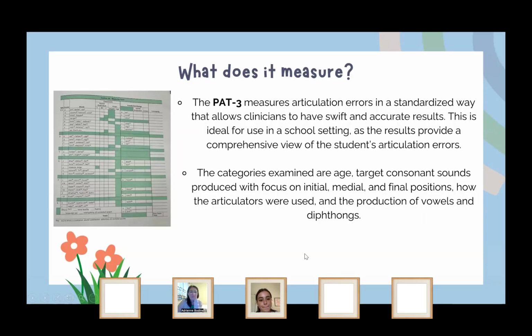This talks about what the PAT-3 test measures. To the left, you'll see a scoring sheet, a response form that is used to calculate the articulation errors for the child that you're testing. It measures them in a standardized way, and it allows the clinician to have swift and accurate results. This is ideal for use in a school setting, as the results provide a comprehensive view of the student's articulation errors.